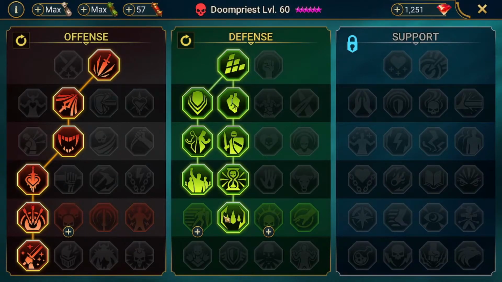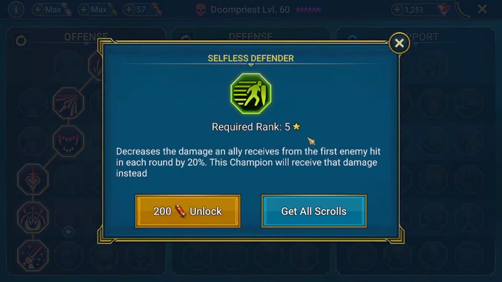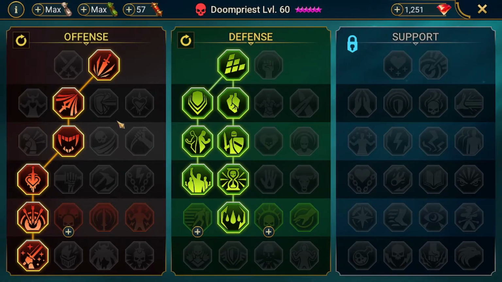And then for the last one that I haven't quite gotten through here yet, I'm not sure which one I want to go with. I'm kind of thinking of going with Selfless Defender. Decreases the damage an ally receives from the first hit from each enemy in a round by 20%. This champion will receive that damage instead, because again, kind of like the Gryphon set, take some of the damage dealt to the allies, do it to her, but she can tank it better and she can heal it back. So I'm thinking I might go with that one.